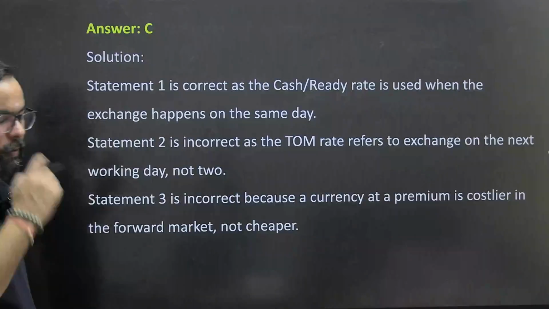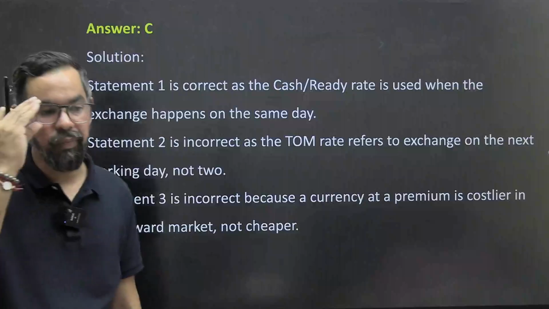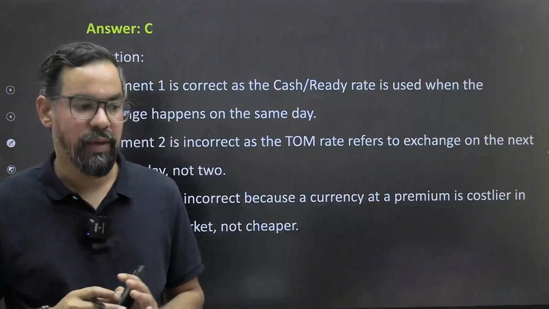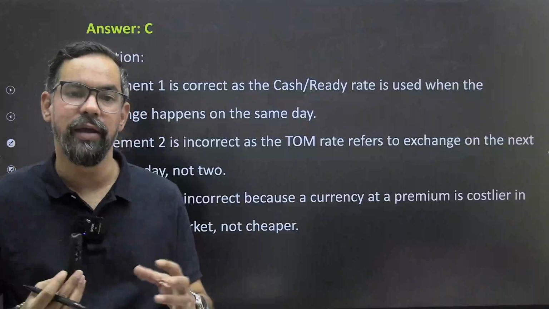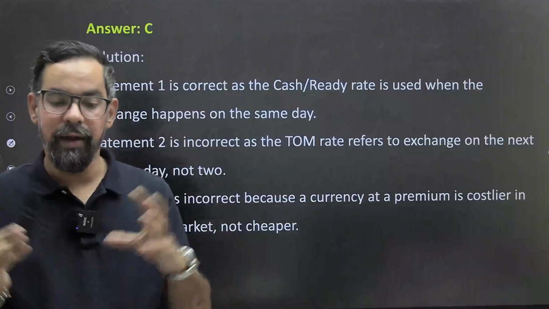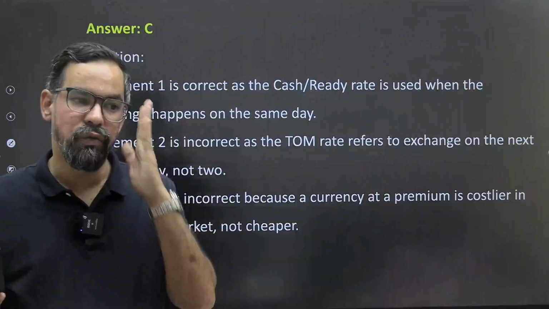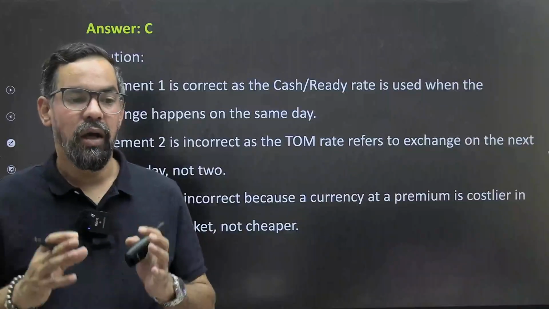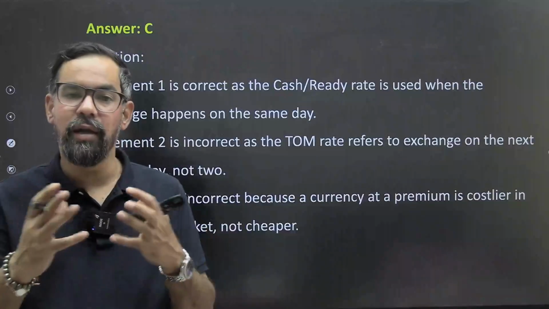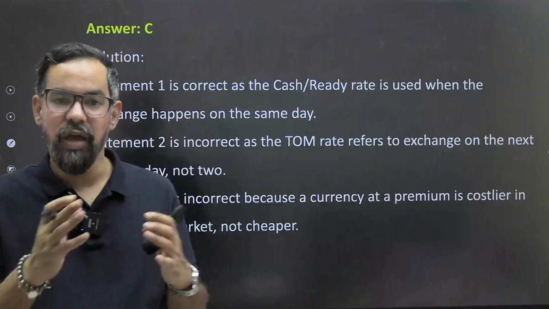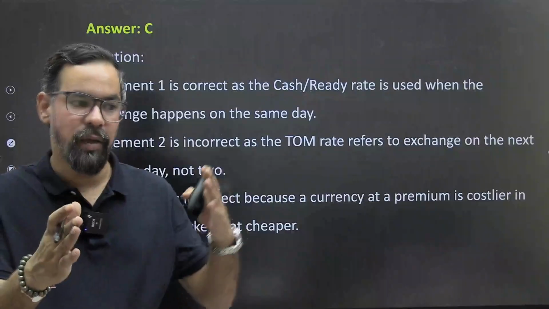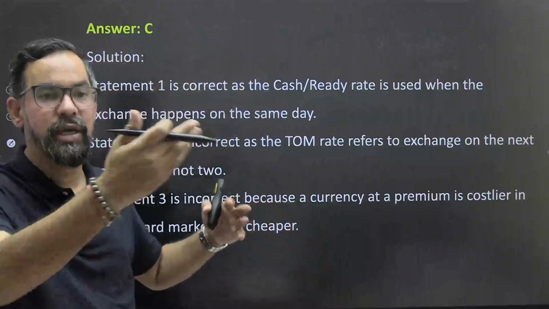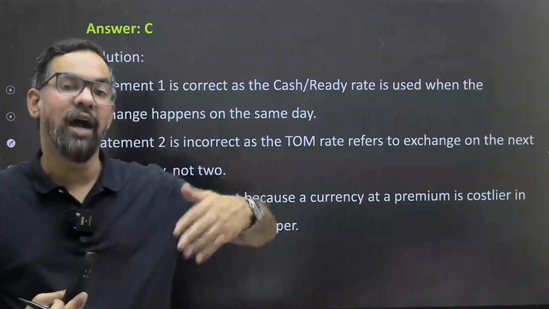Now when it comes to value date, see, the forex market remains open 24/7. A currency pair like USD-INR gets traded round the clock. Sometimes we have a time zone horizon. In India the market opening time is 10 a.m. and closing is 5 p.m. But in some other countries it gets traded after 5 p.m.